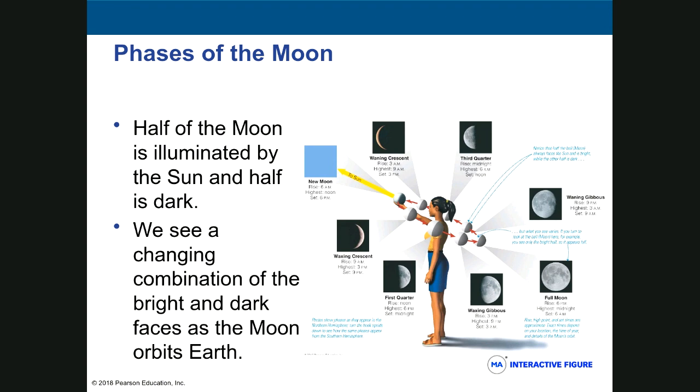So in a new moon, for instance, if you look at a new moon, you'll notice that all the light is hitting what we traditionally refer to as the dark side of the moon, the side that doesn't face Earth. And so when we look at the moon, there's no light hitting it. And this is kind of interesting to see. If light doesn't hit something or scatter off of something, we can't see it. So that's why when we look at the sky, we don't see the moon.